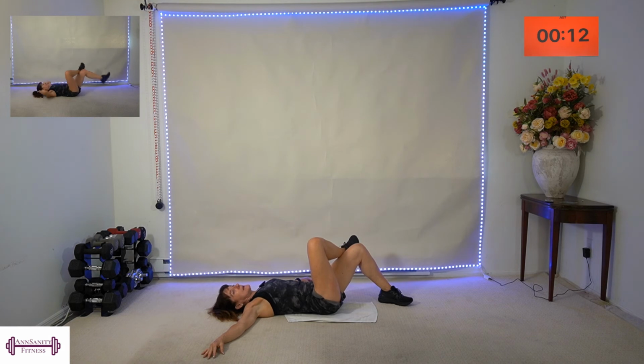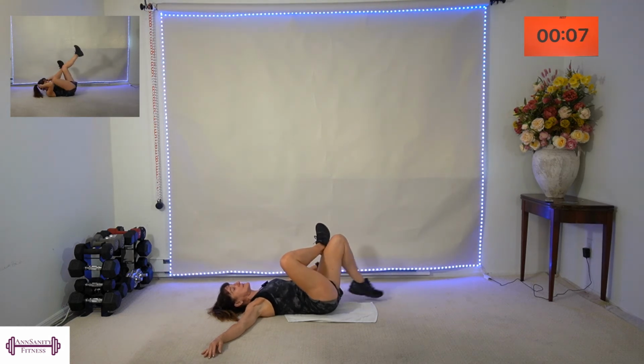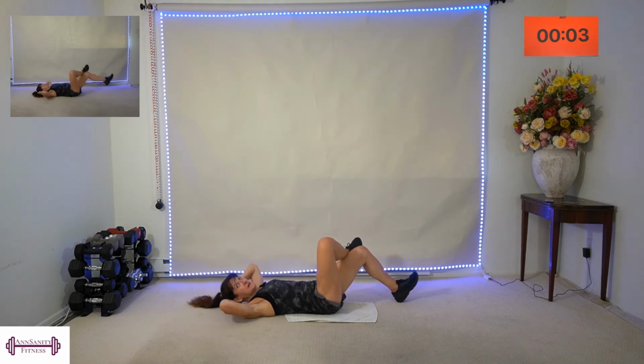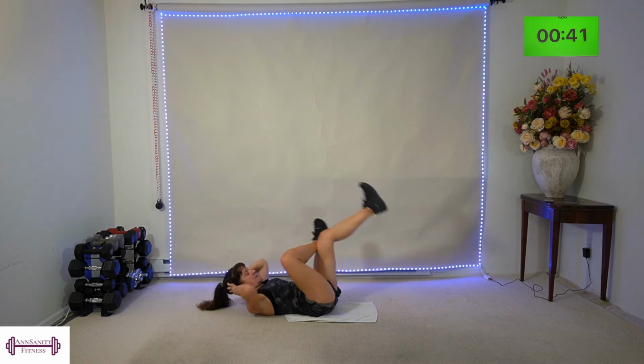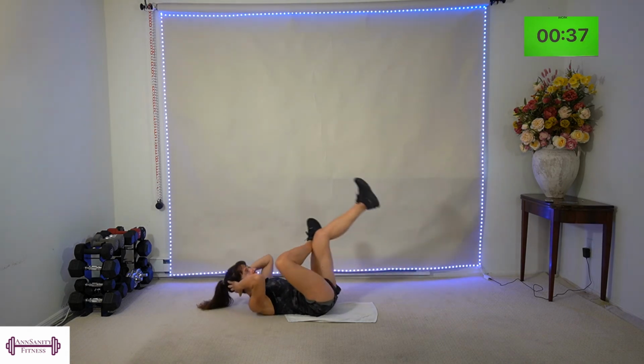Breathe, hands behind your head, chin is lifted. Make sure that foot on the floor doesn't come in close like this. You want to keep it at least a 90 degree angle in that knee. Hands behind your head, right knee, right elbow, and go. Lift, double crunch, lift that butt off the ground. Tap, and up, down, up, down, lift, up.